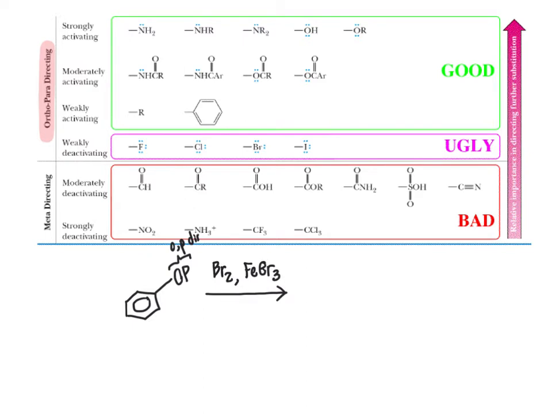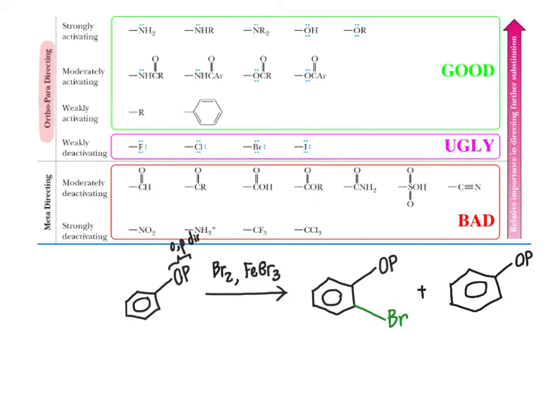We recognize that as one of our electrophilic aromatic substitution reagents that replaces a hydrogen from the ring with the bromine. And so if we have an ortho-para director already attached to the ring from the start, that ortho-para director is going to direct the outcome of the reaction so that the bromine bonds at the ortho position here, and the other constitutional isomer product is going to correspond to the bromine bonding at the para position. And both of these products, the ortho and para products, would form in equal quantities based on these so-called electronic effects of the directing group.